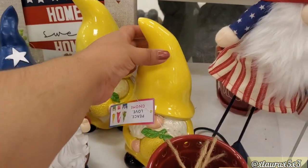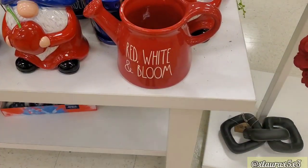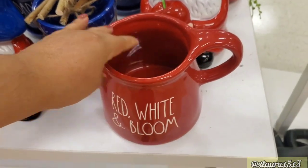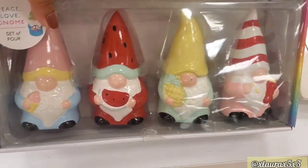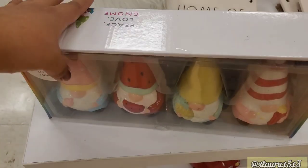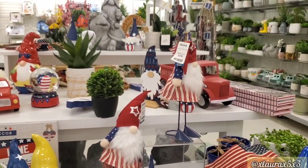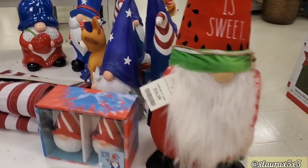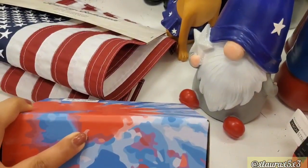I've been receiving lots of questions about the lemon gnomes. I did get mine at Marshalls — they still have a couple here. Red, White, and Bloom, this is by Rae Dunn, it's $16.99 — it's like a watering can. Then I saw these set of four gnomes; they were a bit busted as you can see the box. I love the ice cream one. The third one had something peeled off his nose — I feel bad for them but they were super cute. Lots and lots of gnomes, guys. This is a watermelon one — Life is Sweet — that one was cute, $16.99. These set of two are $7.99.